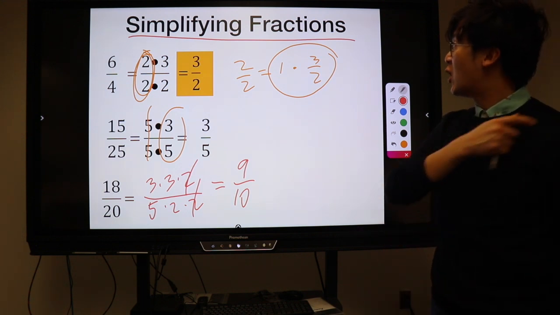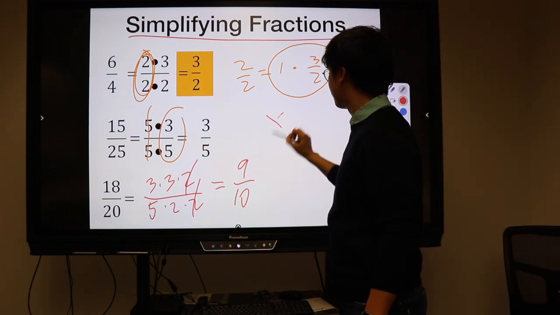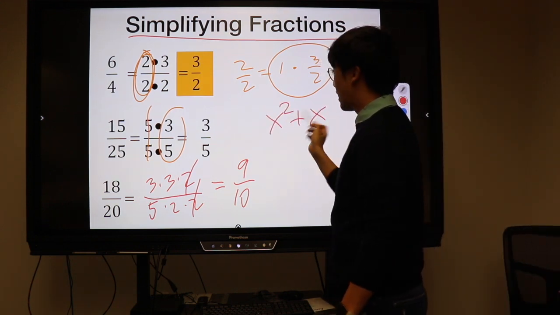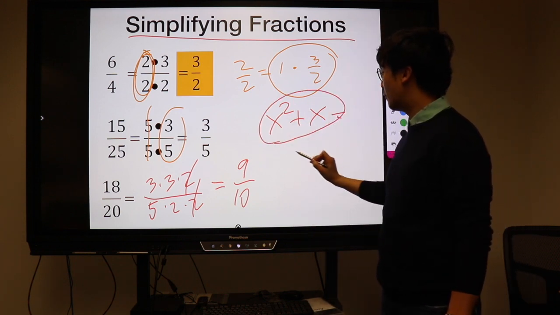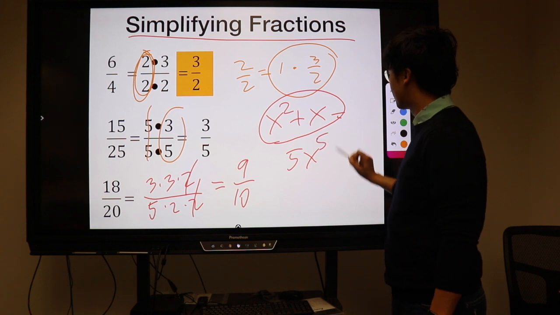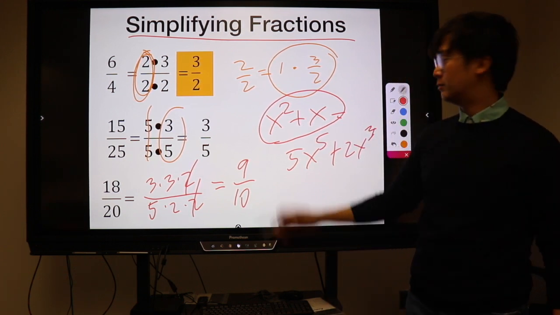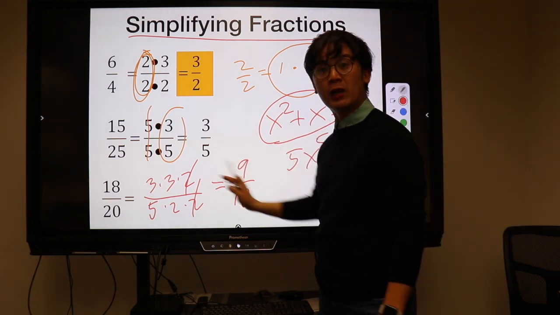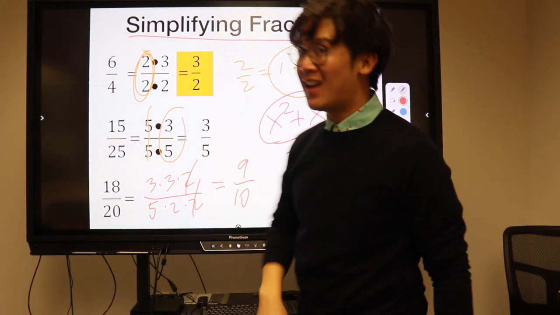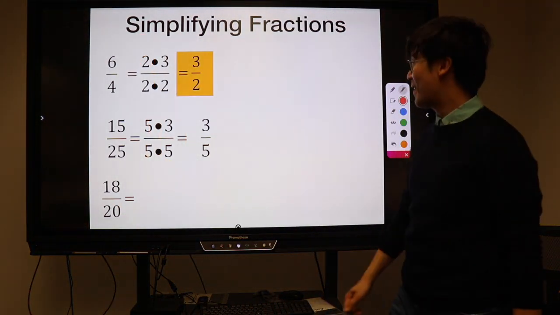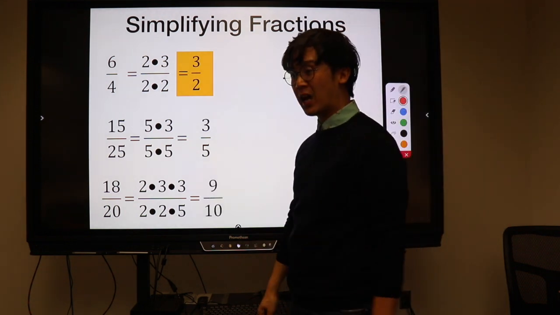And why do you need to know prime factors? Because you will use this once you work out algebra like this. Factor this problem or factor this problem. And knowing your prime factors is going to help you answer this algebra problem later on. Not today. I'm just giving you a preview. Alright? So 2, 3, 3, 2, 2, 5, cancel them and you have 9 over 10.